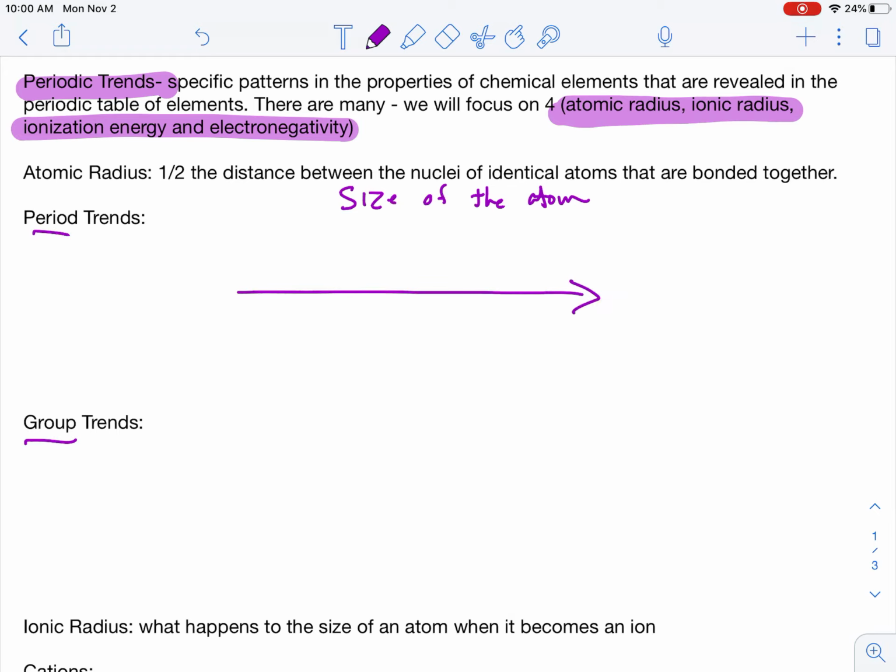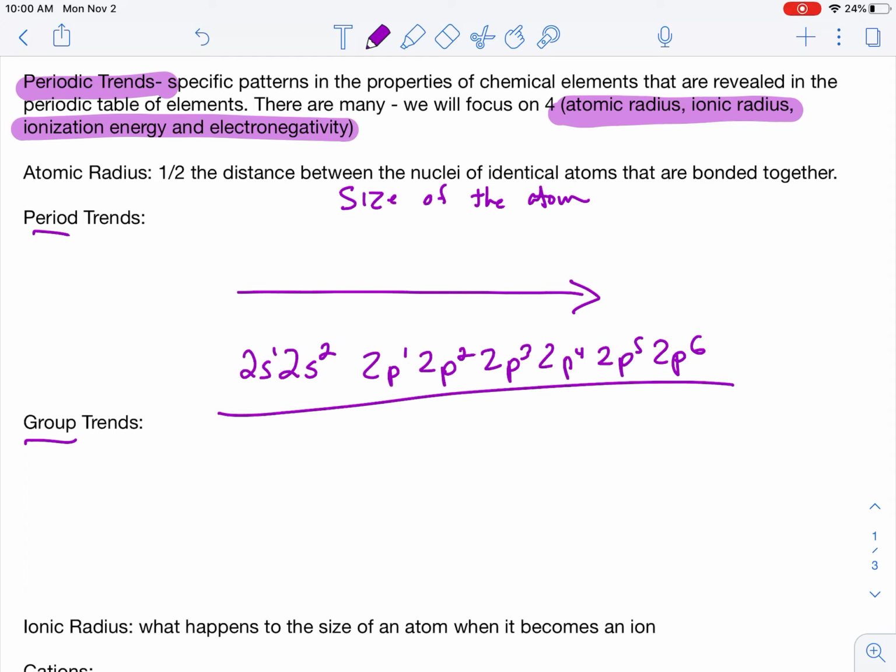From period, as we move from left to right, what happens to the size of the atom? Well, as I move from left to right, I'm filling in electron locations, all right? So maybe I have 2s1, and then 2s2, and then 2p1, 2p2, 2p3, 2p4, and so on. Is the atom getting bigger or smaller? At first glance, it might seem like the atom's getting bigger because you have more and more electrons. But remember a couple things here. First, I'm not adding any shells of electrons. This is all in 2. So no additional shells of electrons, but I keep on throwing electrons in there.